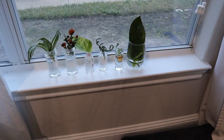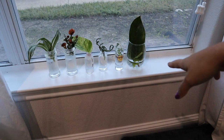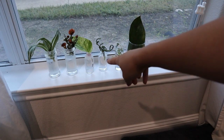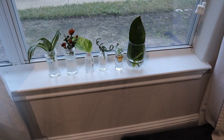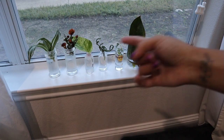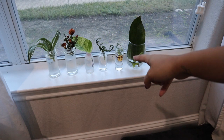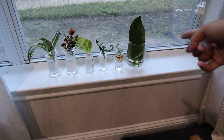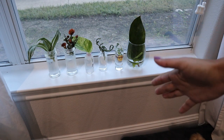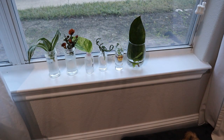I know you're not supposed to put the leaf in the water. It's supposed to be just the root, but for example, that right there, that one, you really can't. It's impossible. So we'll see if it works, if it doesn't. And I got creative, by the way. I used a shot glass, okay? I don't really have anything on hand. And then my cup for water. Randomly started a greenhouse, what the heck.